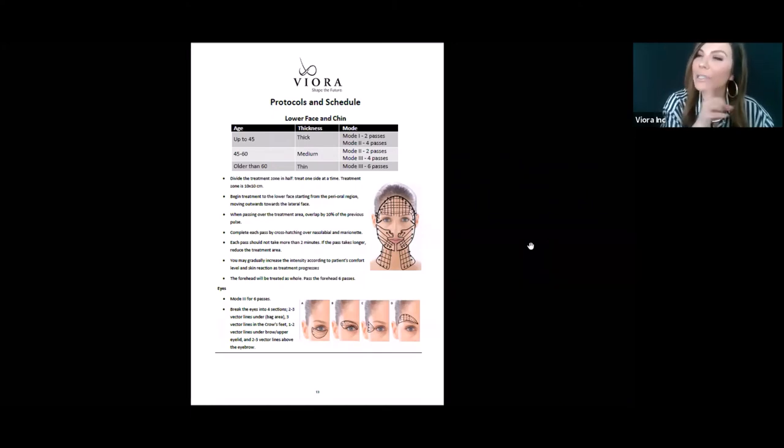So that's how I like to move, but it doesn't matter. You can move up one, out another, but just make sure you're always cross-hatching these electrodes. And it's just creating that basket weaving effect, where you're making sure that you're not missing any of the tissue.